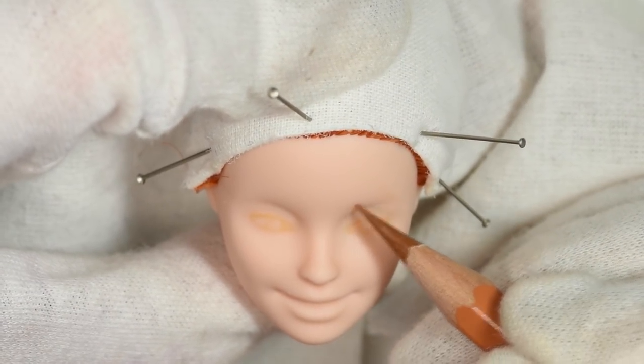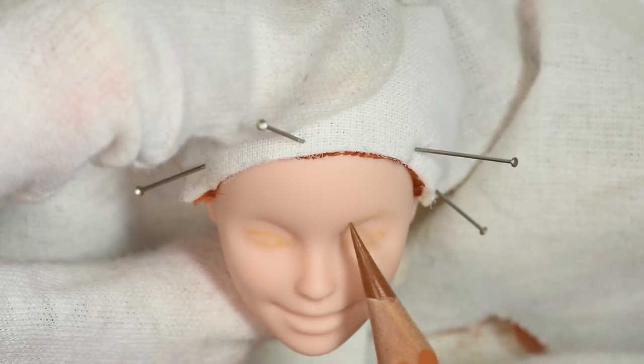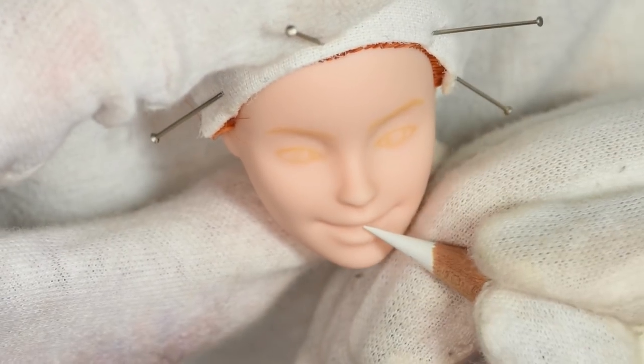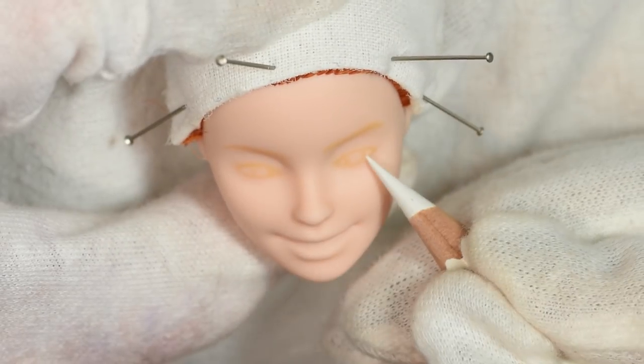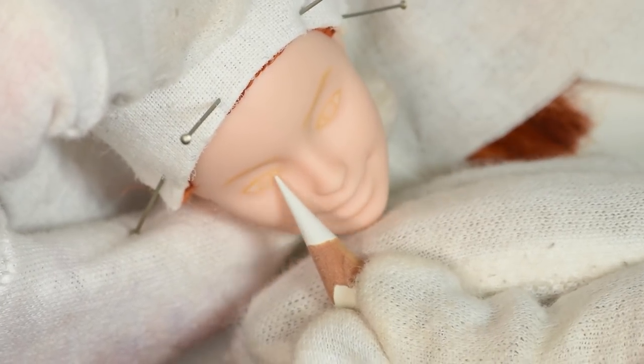After the eye placement was on there, then I went straight in for the eyebrows and blocking them in quite heavily because I wanted someone with defined eyebrows, kind of like if they'd drawn them in. Then I'll block in white for the teeth and the eye whites. And white is one of the colors that you really need to build up in multiple layers to get it to go really opaque.